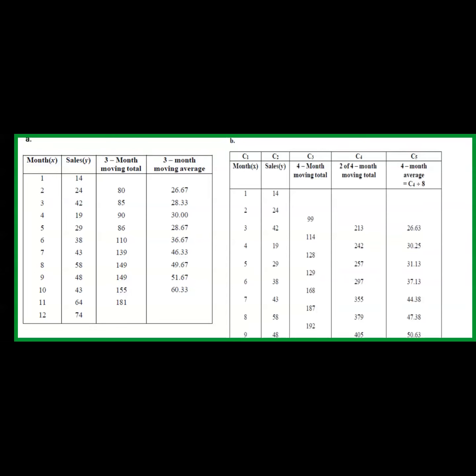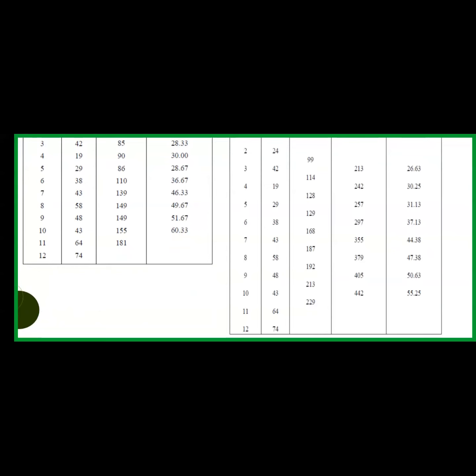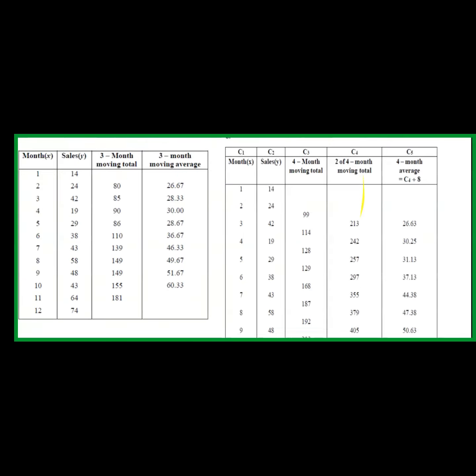So that is how you'll be doing it for all of them. You will do 114 plus 128. What is the total? 242, sorry. We will now put it in the middle. That is how they did it for everything. So the last one, the last number, which is what? 213 plus 229. Add it together. The last two numbers on the third column. 442 exactly. So you will stop there. Stop there. So let's go to the last column.